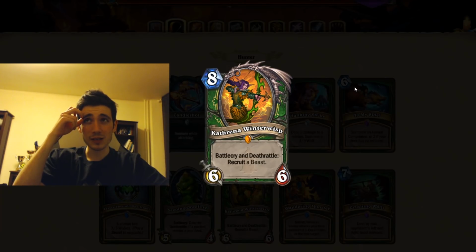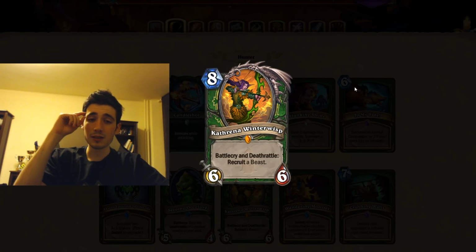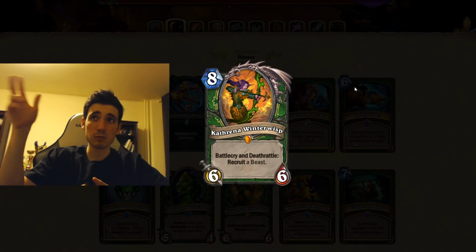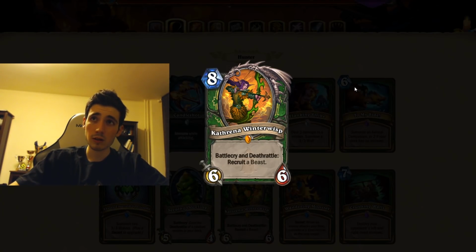Very unlikely to see play. So the only way Katrina sees play is in Secret Hunter that also has some big beasts like Savannah and King Krush and whatever other big beasts you can find. But I'm not sure if that's gonna be a thing. Because a lot of the time you're just gonna draw the big beast without drawing Katrina, so that's not really good. So I think Katrina is kind of slow and won't see play.